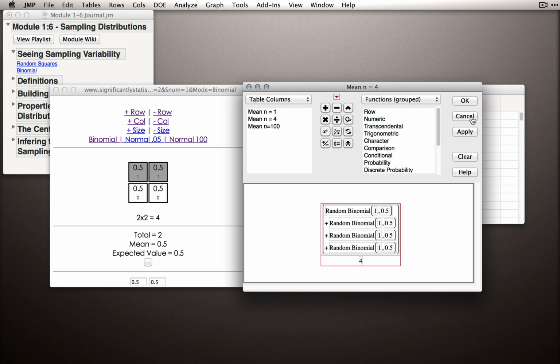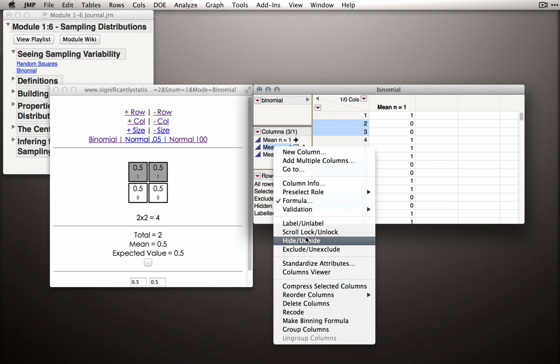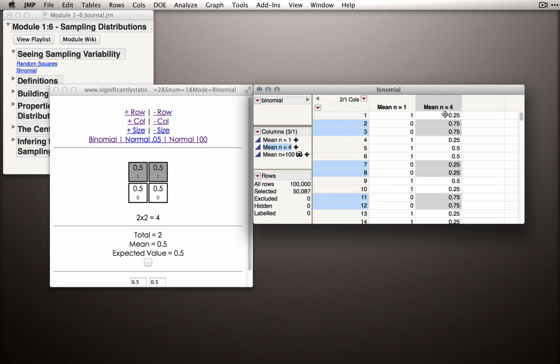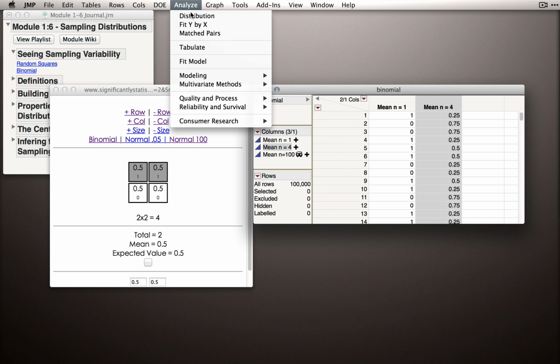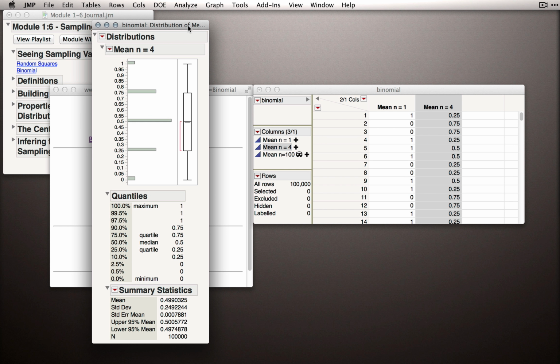Let's see what types of observations we get, and specifically the type of sampling error we get. I'm going to right-click this mean n equals 4 column and go back to Hide/Unhide. This will add it back to our dataset. Let me clear the selection, and let's take a look at this using the distribution platform. Again, go to Analyze, Distribution, but this time take the mean n equals 4 column and put that into the Y role. Now right away, you can see something has changed with the distribution we've observed. No longer are we simply getting 1s and 0s for each sample. We can observe 5 different values: a 1, a 0.75, a 0.5, a 0.25, and a 0.